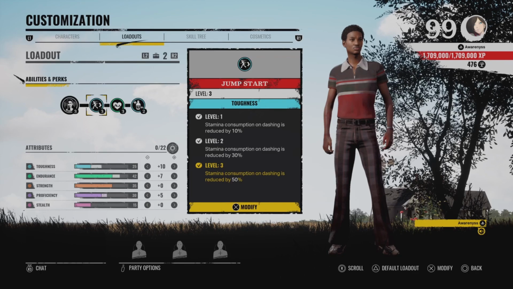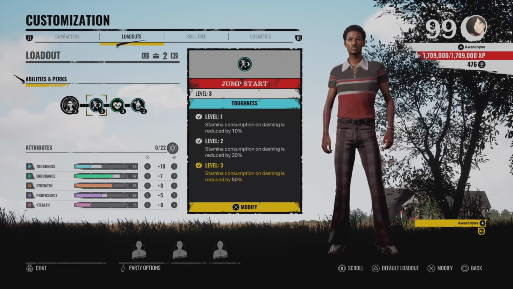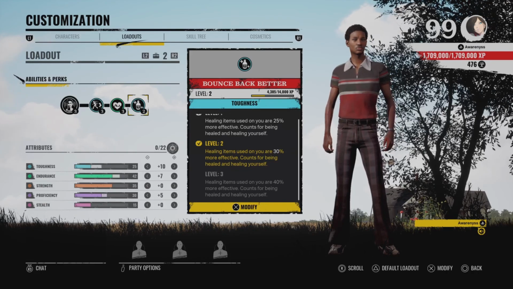And you're going to see the exact same perks, Choose Flight and Jumpstart. These two perks are the key components to making Sonny who he is. And I went ahead and threw on some Bounce Back Better. I know it's only level 2, we're working on it.